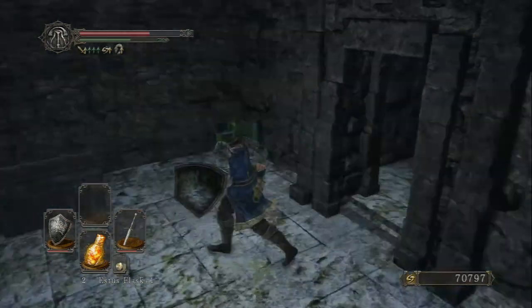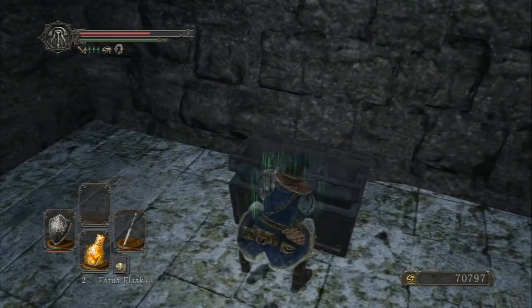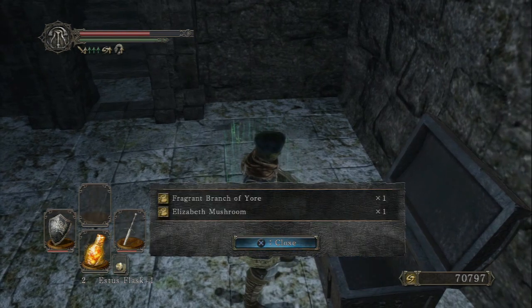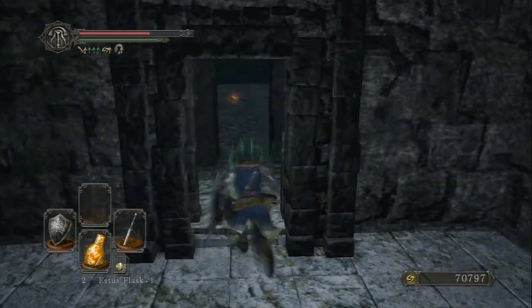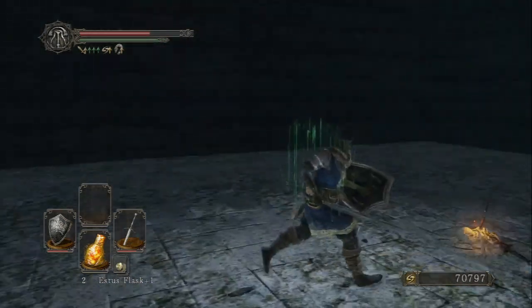And we are going to get an item over here. I think this is going to be one of the branches of yore that you get basically for unpetrifying people. I'm surprised I don't have any already on this. Yeah, fragment, branch of yore, and Elizabeth mushroom. I'm surprised I don't have any as it is. I had at least 5 of them on my off-camera run.